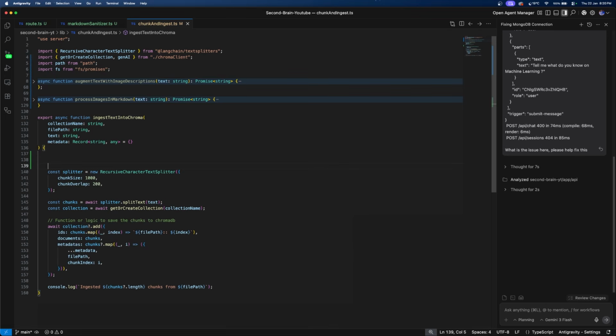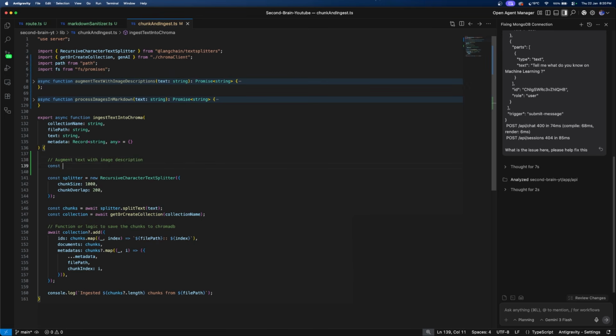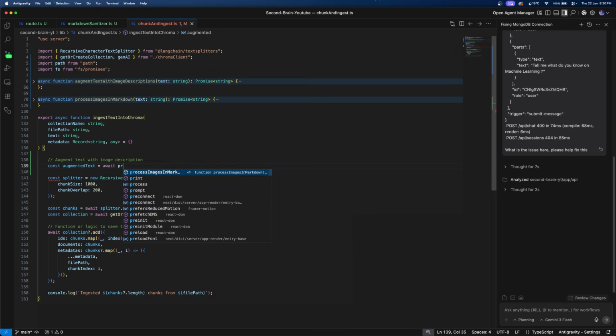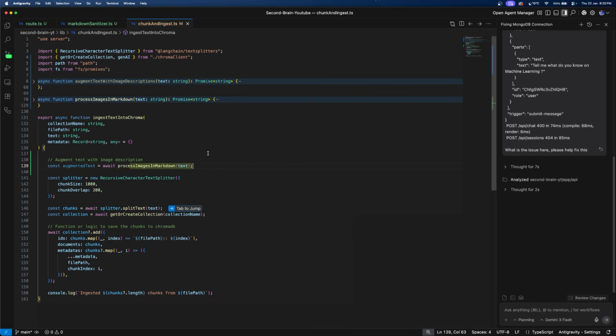We'll augment text with image description, and say const augmentedText equal to await processImagesInMarkdown with text, then split it into chunks, and then add the entire thing into the DB. So this is the ingestion process. This is how we will be ingesting all the files into the database.